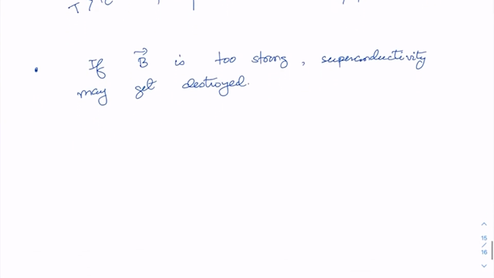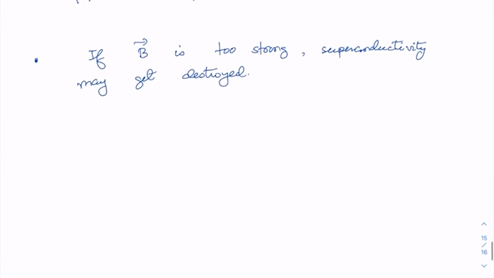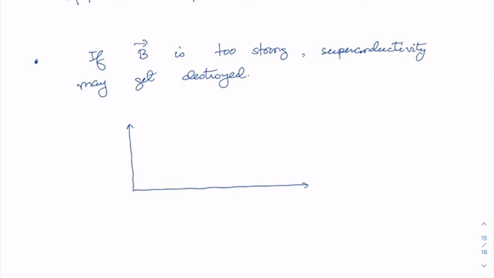So that means there is a critical magnetic field beyond which superconductivity cannot be obtained, which I can show in a diagram. As you can easily understand, suppose I plot temperature versus this external critical magnetic field here. At T equal to Tc, superconductivity in the material would be weak, so it would be easy to destroy it.